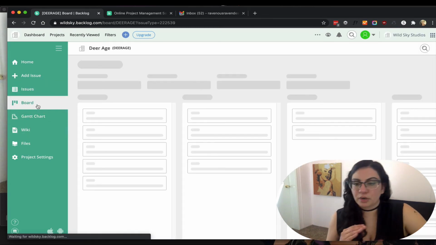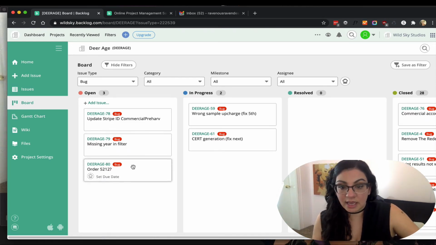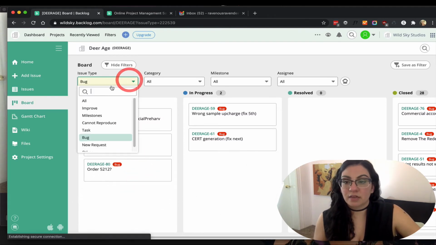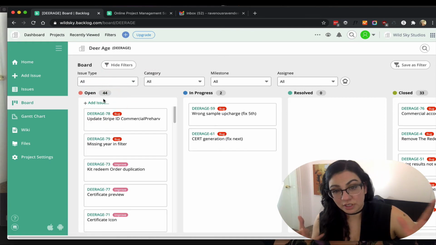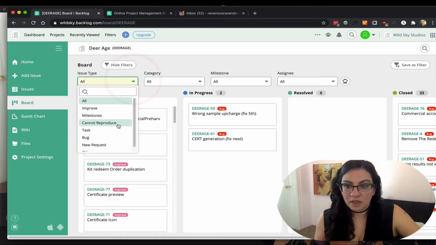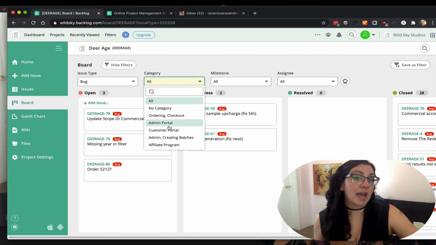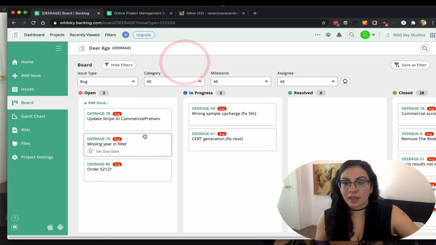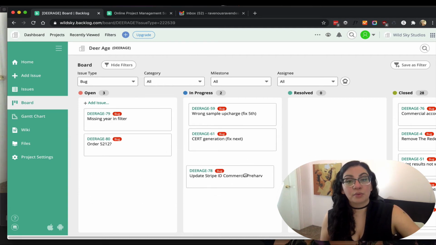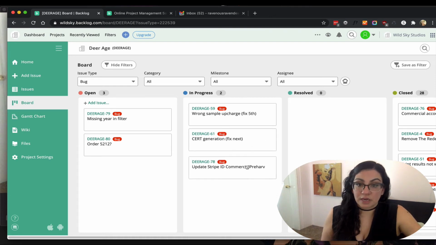This is where the programmer, the project managers, they can go through all these tasks and they can click and drag open tasks, in progress tasks, closed ones. So let's say we take a look at all the tasks we just saw on the table. They're right here in the board. So let's say maybe I want to go through some bugs, okay? Or even the category. I can sort by the admin portal. Maybe I'm the admin portal person, right? Well, we'll go through the bugs. We'll click and drag where we are in the process. If it's in progress and I'm working on it, it's going to take me a few days or a few hours, it goes right in here.